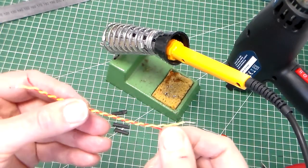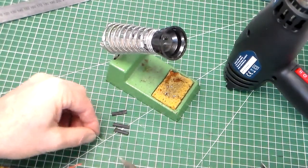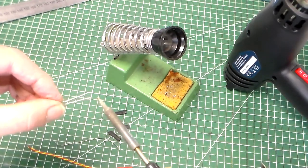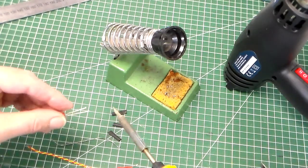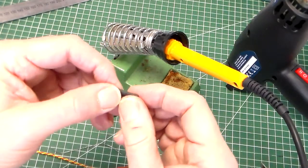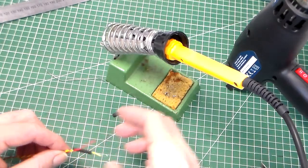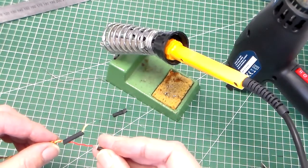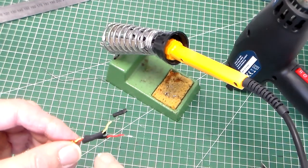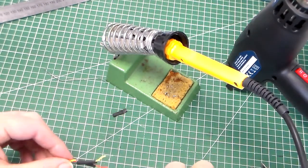So once we're at that stage, we can also add a small amount of solder, just tin the legs of the LED. Just a small amount of solder on each of the legs of the LED. Then we take our two small pieces of heat shrink tubing and place those and move them down so they're at least a couple of centimeters from where we're going to solder. We need to do that because we don't want the heat to travel down and activate the heat shrink.